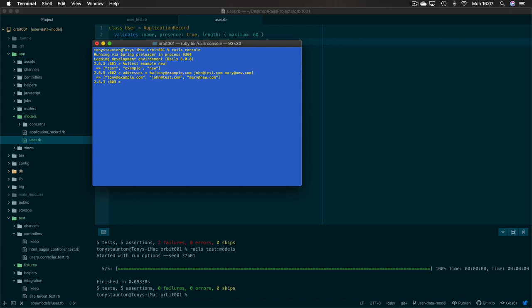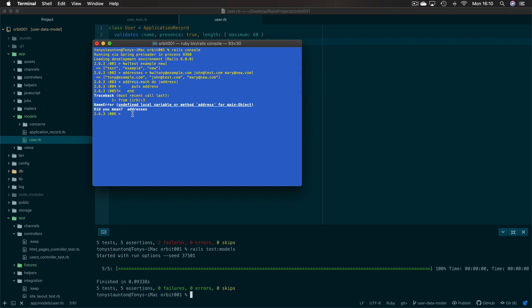What we want to do with these is iterate over them. So let's say address.each do, pipe address pipe, hit enter, puts address, enter again, end. What have I misspelled there? What have I missed? Well, I always say this would not be a Tony Staunton lesson without some typos. Instead of putting in addresses here, I put in address.